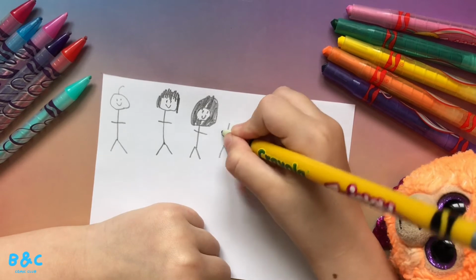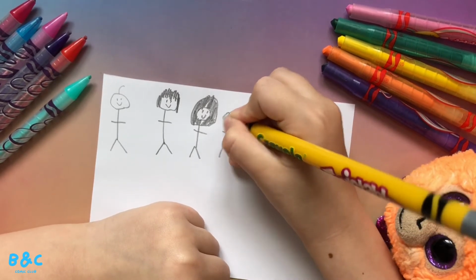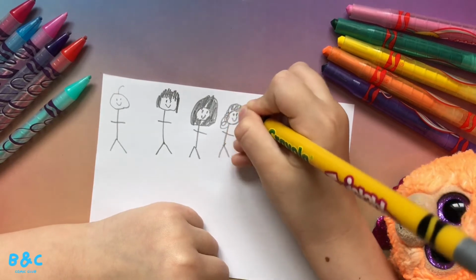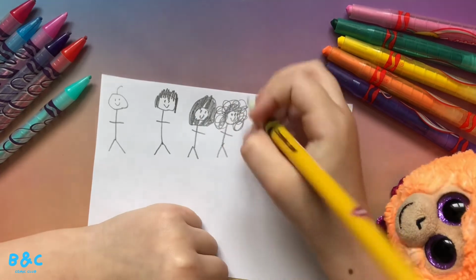Or another example, you can make it really curly hair and draw like little springs or a lot of joined up E's for the hair.